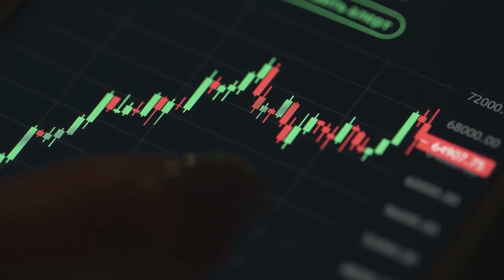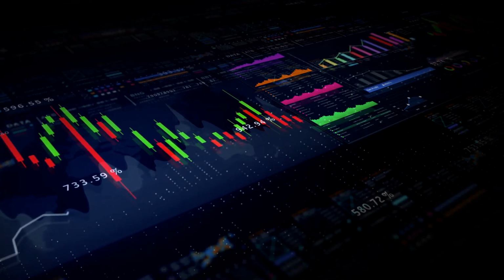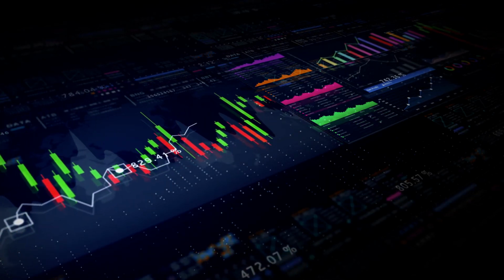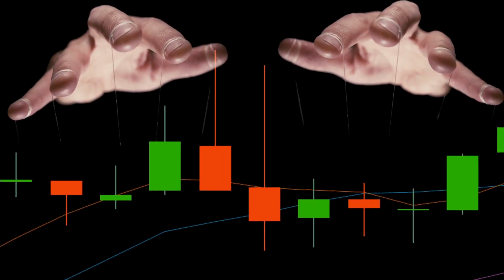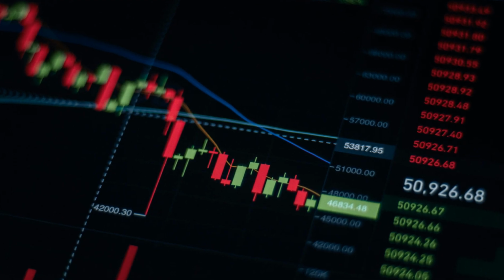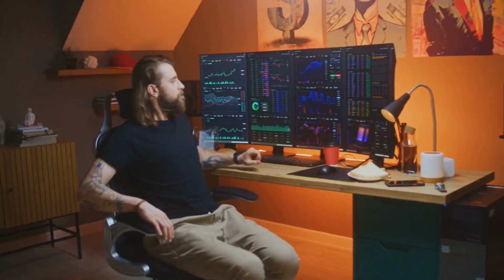Let's weigh the pros and cons of the stochastic next. The stochastic oscillator has clear strengths and weaknesses. Its main advantage is sensitivity. It reacts quickly to momentum shifts, giving early signals for reversals or entries. This is great for short-term traders who want to catch moves early.